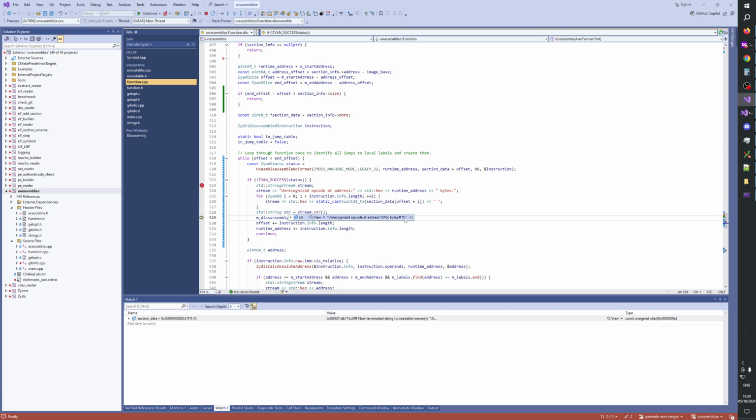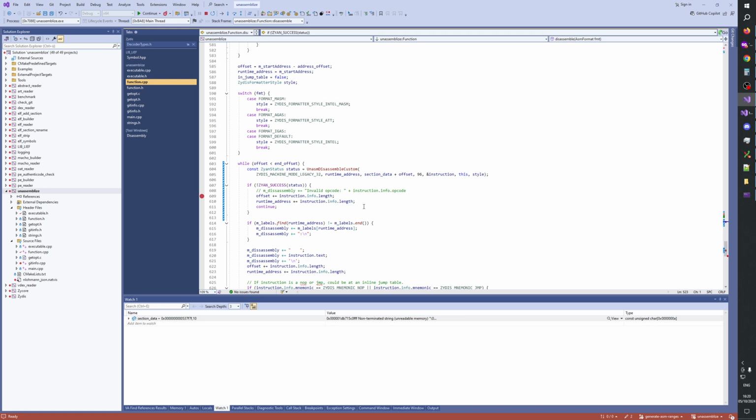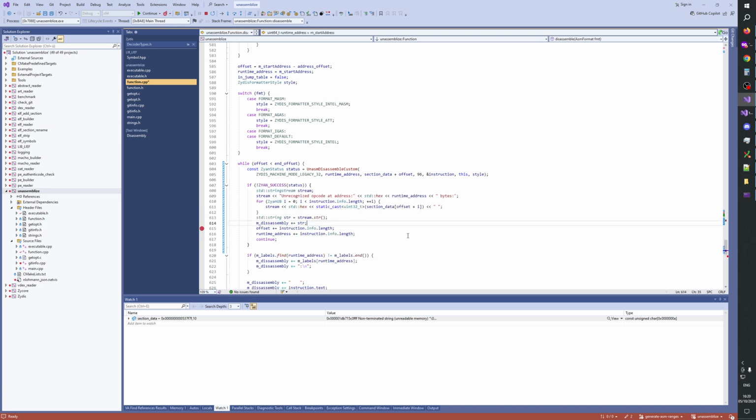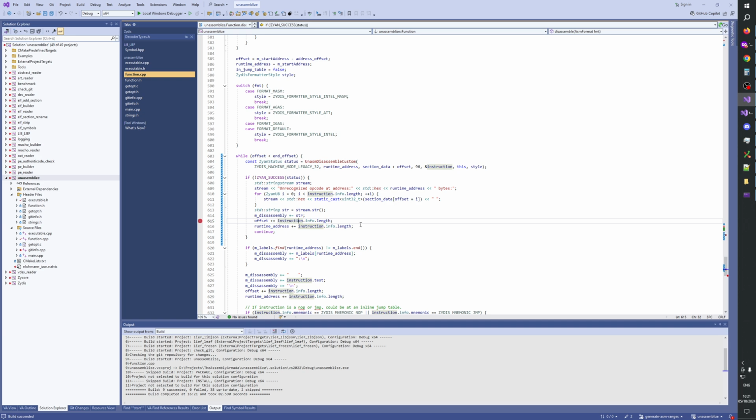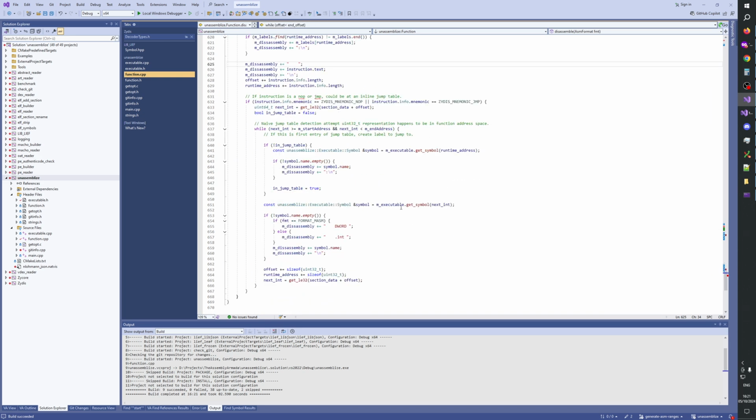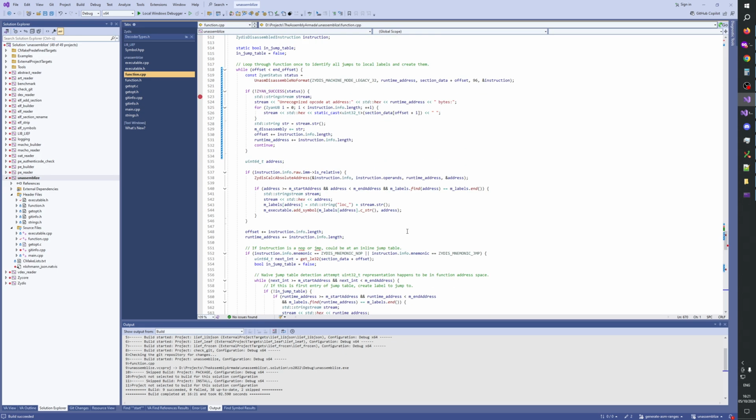Bytes FFFF. Okay, so somehow we have to cast it to a 4-byte type, and only then it works correctly. Then let's also copy this to the other place here.